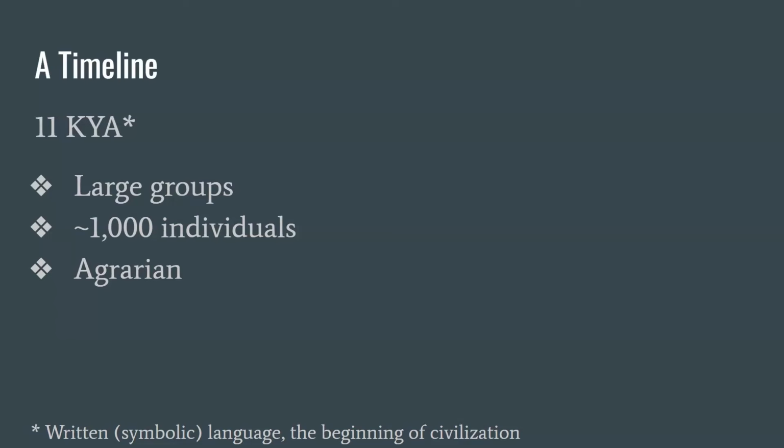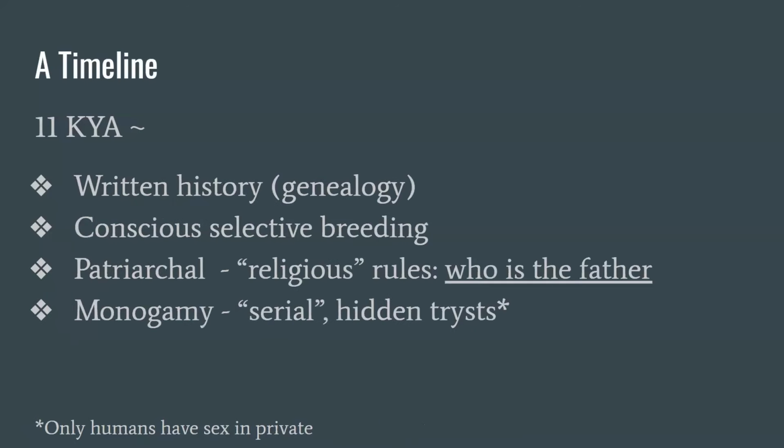Now, because we also have the ability to write things down, we can write things down about genealogy. There's a whole section in the Bible about who begat who. So we know that took place. And this genealogy now enables us to do things that are really deep, like, well, did he have insanity in his family 5 generations ago? That's something we'll look for now.